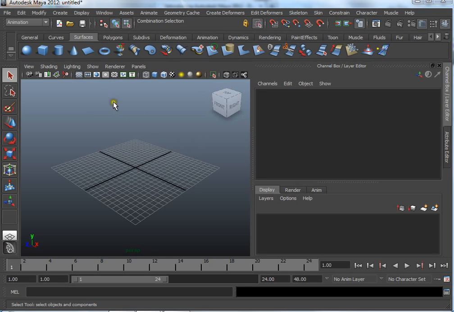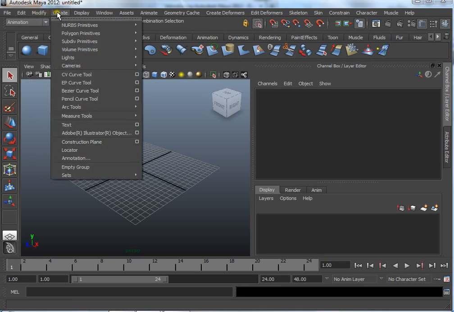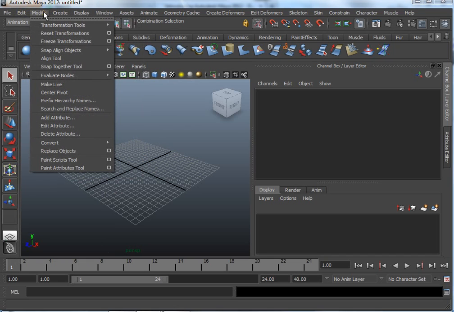Now there is one more thing that you will notice when you go to Modify, or open any of these functions in the main menu bar. For some functions, like Reset Transformations, there is a square box on just the right hand side of it, and this square box is made to open the option menu related to the corresponding function that you are selecting. It means that if you select the square box just after Reset Transformations, it will open an option box for Reset Transformations. And if you only select Reset Transformations itself, it will let you use this function without any manipulation or editing.